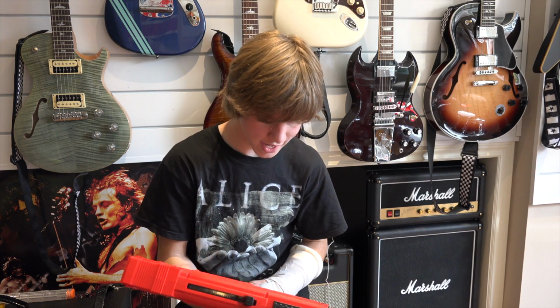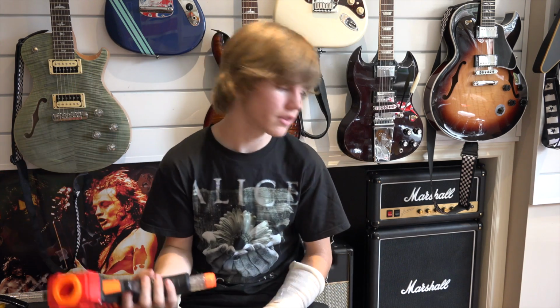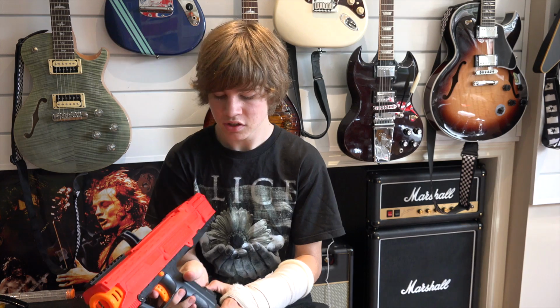Wow. What can I say about the Rival XV-700? So far, in a lot of stuff with Nerf, there's always great things and there's always some meh things. This is great, okay? Their ammunition is styled after golf balls with all the little dimples in it. Well, that's there for a reason. Those things are very nice. They soar. If you take all the lines of Nerf ammunition, Nerf darts, these high impact rounds, and Nerf Vortex discs, the discs fly the most accurate, but they kind of soar and they're very slow. So it's like the discs are the most accurate, then these things, then Nerf darts.